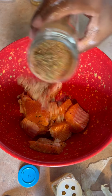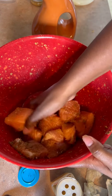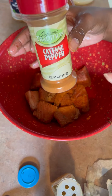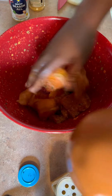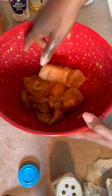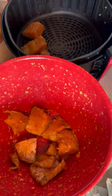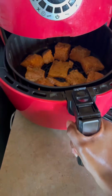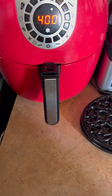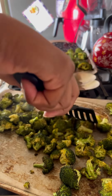Okay, we got it. Okay, next seasoning is seasonal. I'm gonna use some cayenne pepper to add a little more heat. I like to just try to mix it just a little bit.